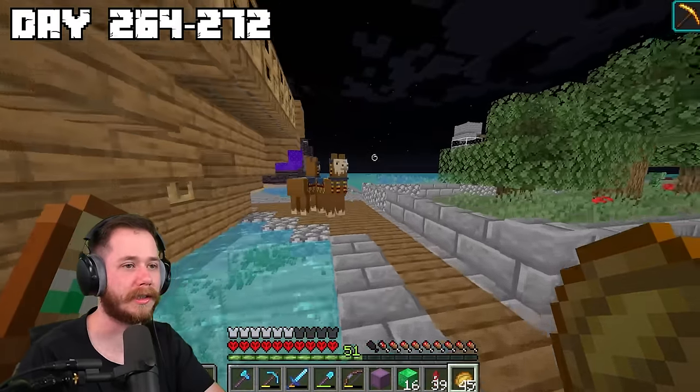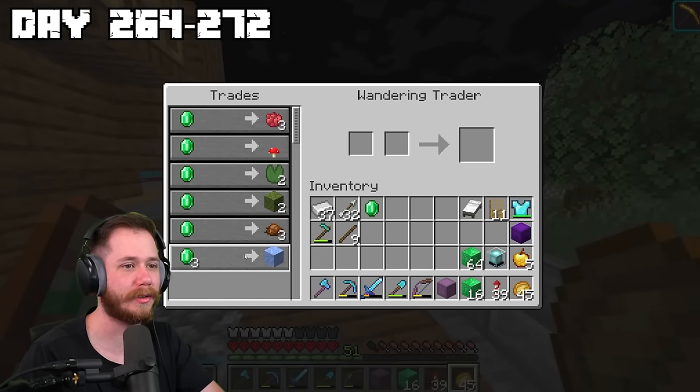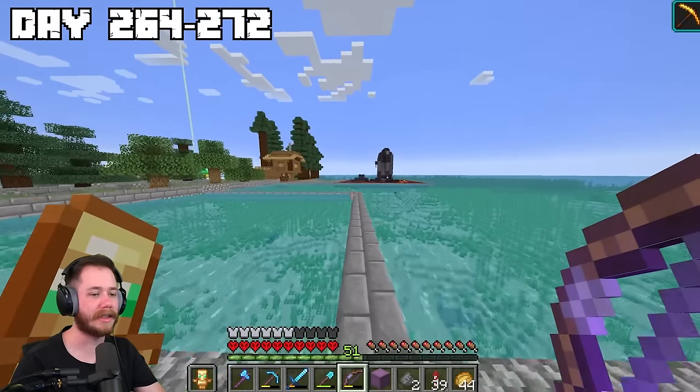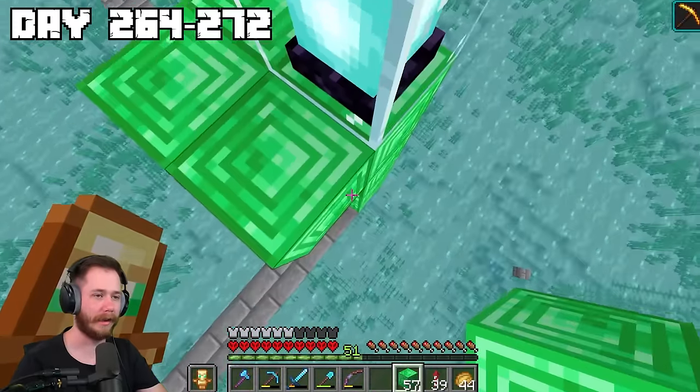There's a wandering trader outside actually. And this guy's got, ooh, ice. Ice is pretty useful, but we need emeralds for that. And I'm using all my emeralds, sir. I'm sorry. But like I said, we do have enough emeralds to cover the entire outside of it. So we definitely make it look like we got an emerald beacon.